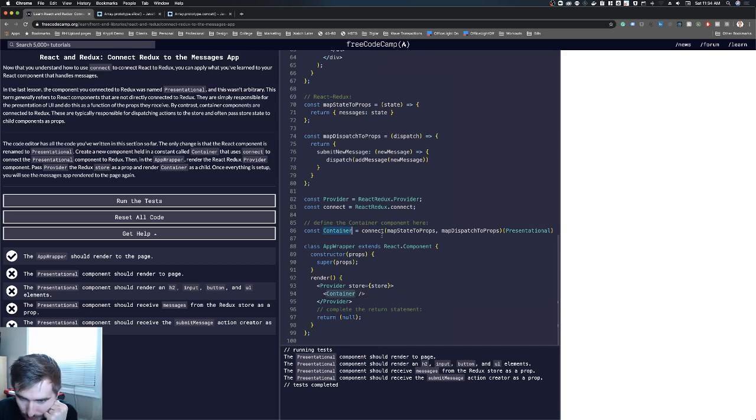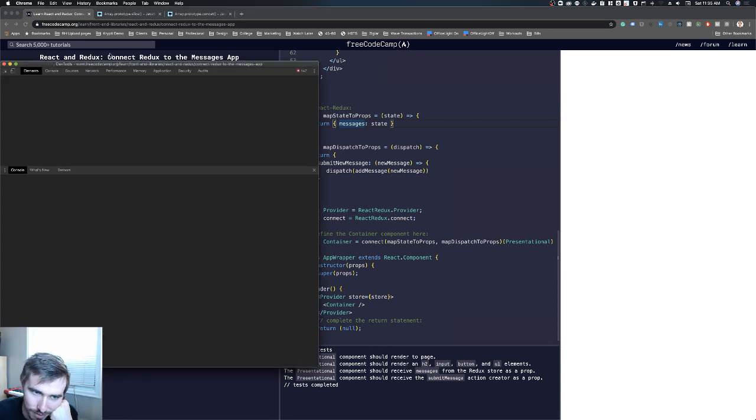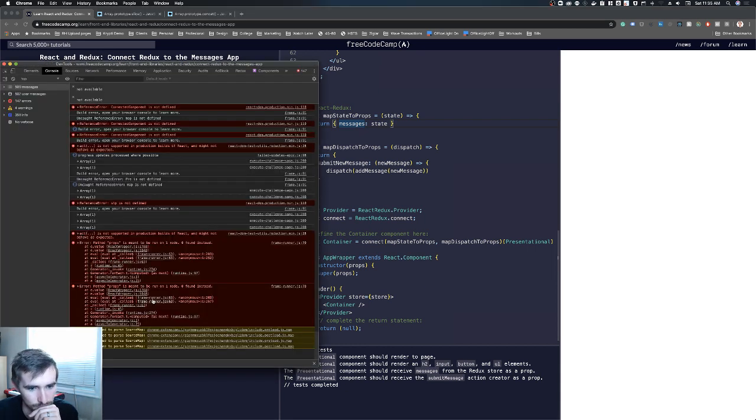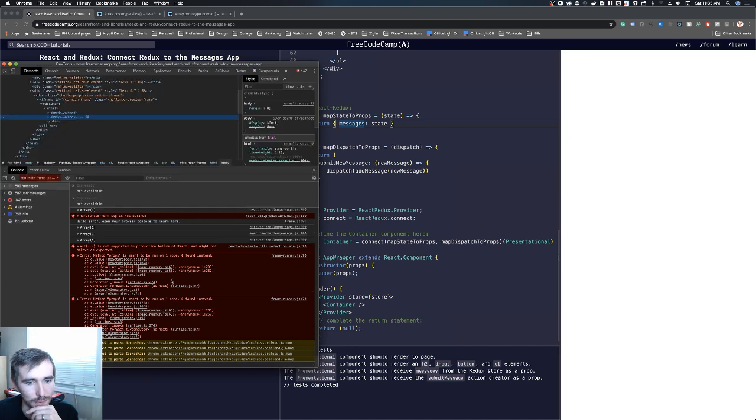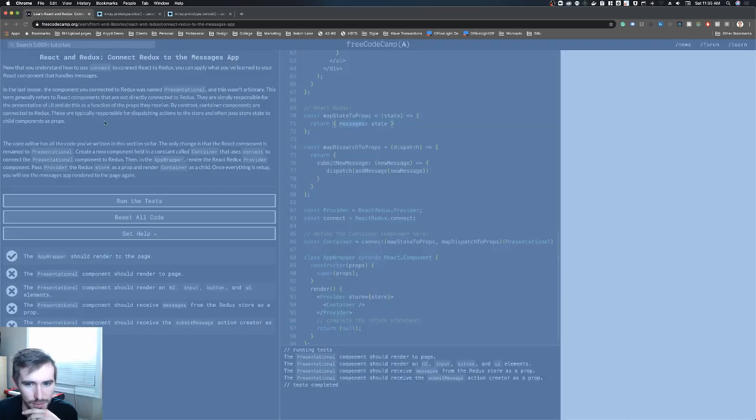So the container is connecting. We have our map set up. Let's check the console and just see if there's any obvious errors that are coming up from this. Method props is meant to be run on one node. 0 found instead. Huh. Method props is meant to be run on, it's not supported. Okay, so it's trying to look for props, it looks like, and not finding it.